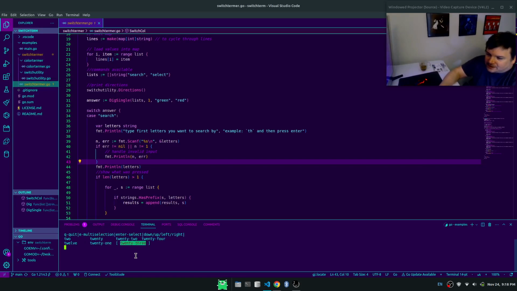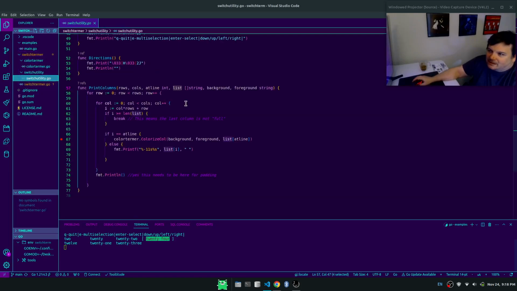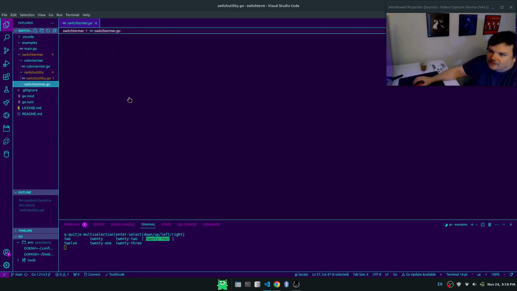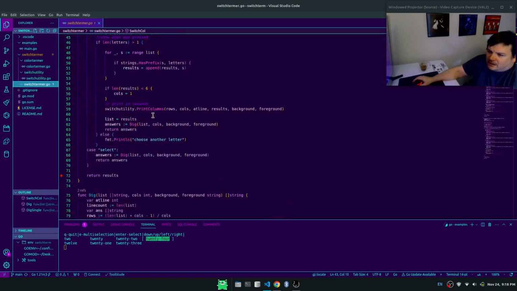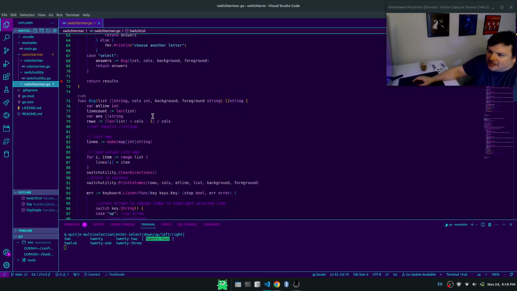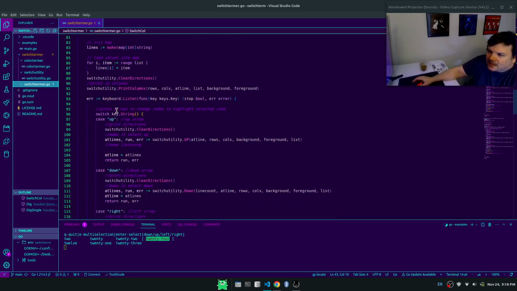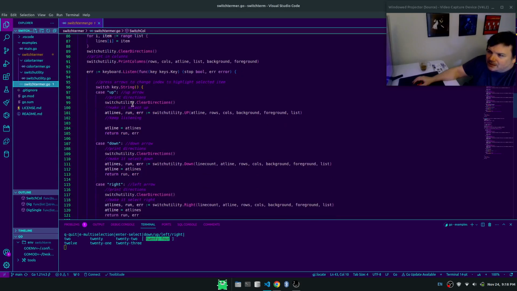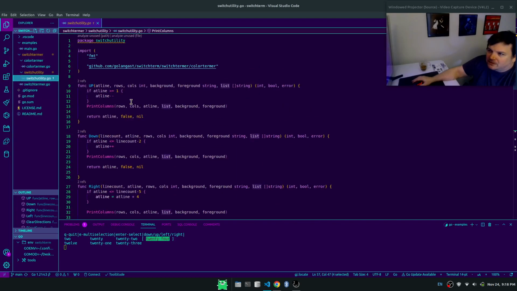It sort of works. The up and down works really well. The left and right, mainly because of the up and down part of it, when you press up or down, it's basically this, and I just need to set up this line.